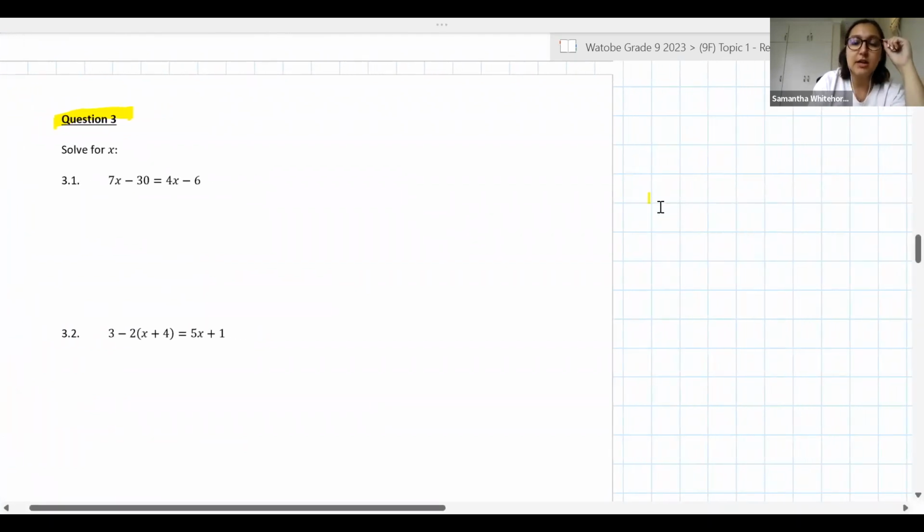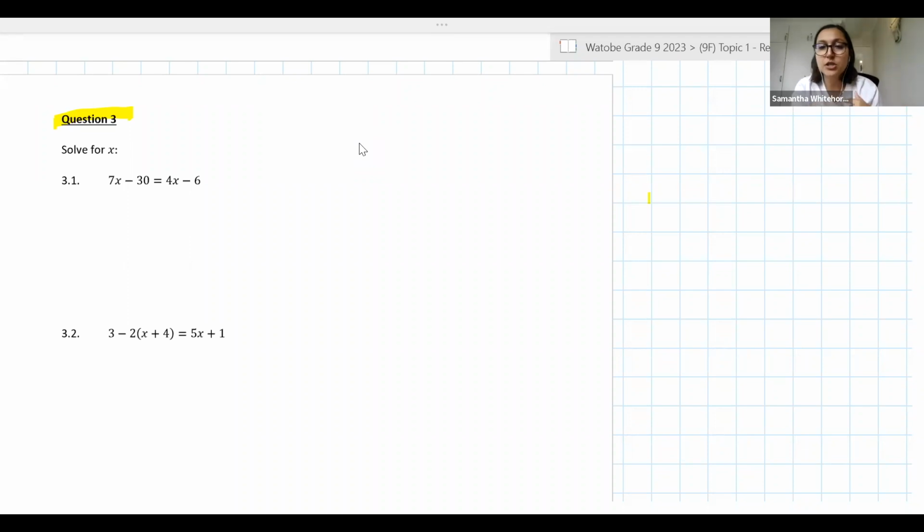Now, equations are another very, very important section in math. Equations are going to come up in many, many different sections within math. So not only do they come up in equations, when you start doing number patterns, when you start doing graphs, when you start doing trig sections, the concept of equations is a super, super important one. And so to get the basics of equations down is very important.